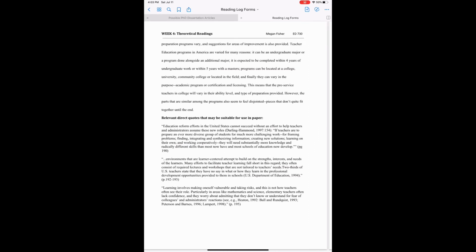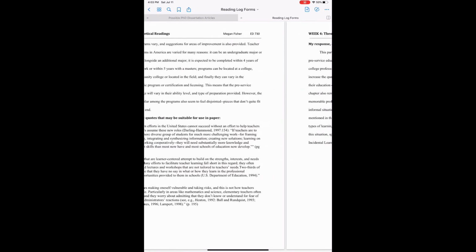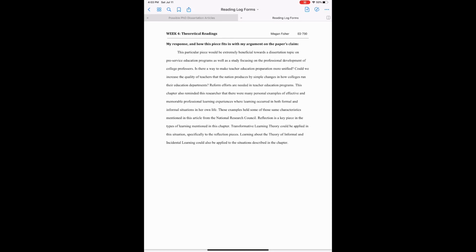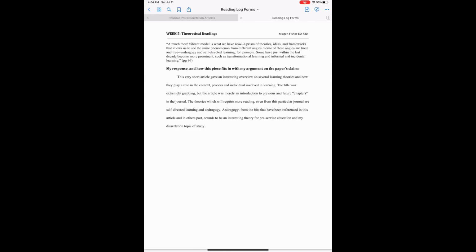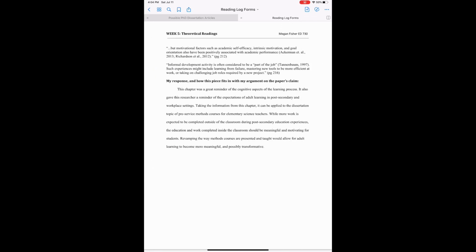And I will continue to write these in Google Docs and then export them into my GoodNotes notebook so that I can annotate them further by highlighting key points, circling and highlighting things that make sense, adding notes to the bottom, things like that, which should hopefully help make the dissertation writing piece much easier in the future. And you can see I've read numerous things, and they're all right there in one notebook.